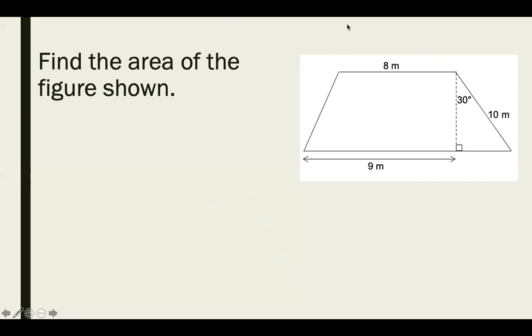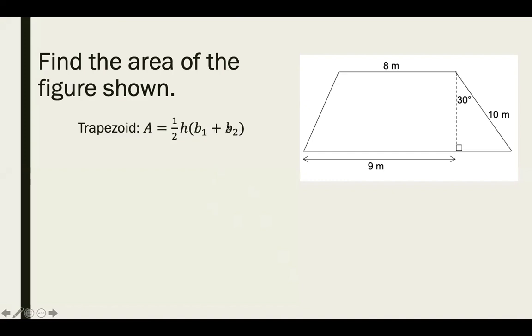All right, so let's try to find the area of a figure. And the first thing that you want to think about is what type of shape do I have? So here we've got a trapezoid. And let's just review that formula once again. And so we need to make sure that we have all the pieces that we need to find the area. So we need the height, which would be this distance right here. We don't know that yet, so we're going to have to calculate that ourselves.